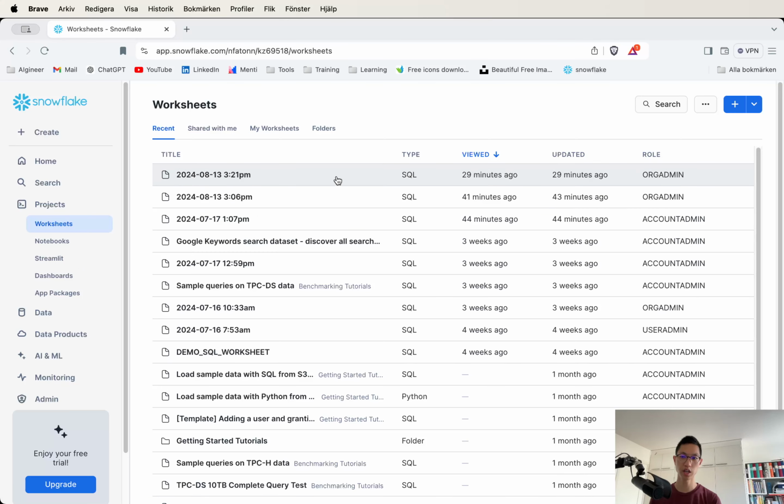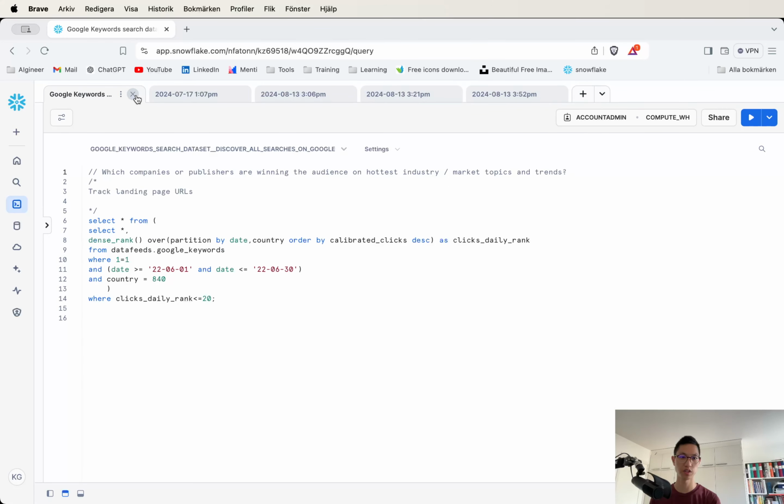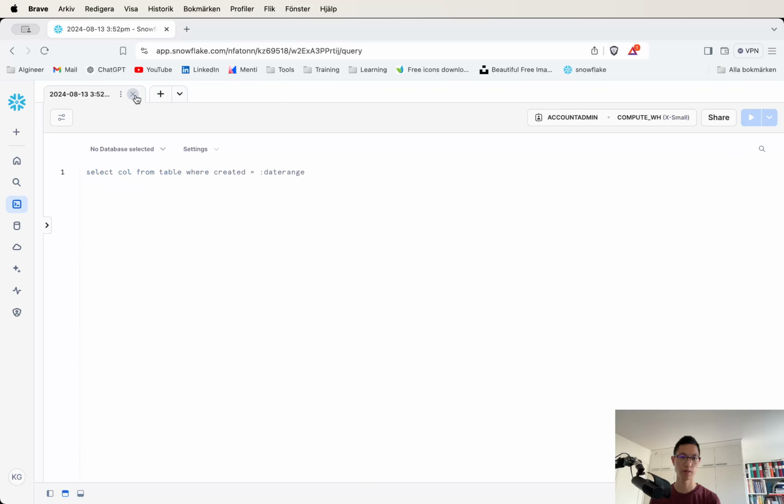As you saw before, we can create a new worksheet here, and you can also give the worksheet a name. Here you are in an SQL worksheet.